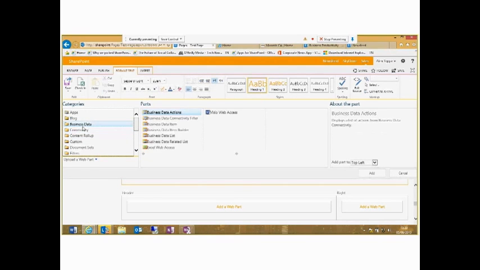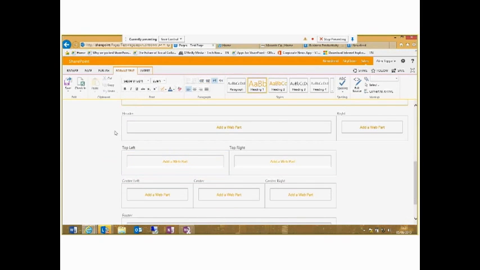I can do some which show me the members of the site. I can drop in information about documents. I can drop in a web part which shows me an image. I can drop in a web part that shows me a video. There are a whole host of web parts I can drop in there. I put them on the page wherever I want, and I just configure them to pull in what I need to pull in. So they're very useful indeed.